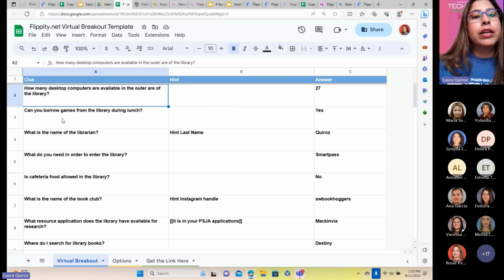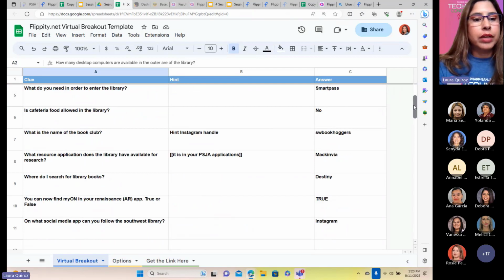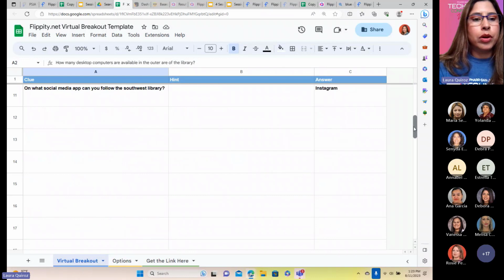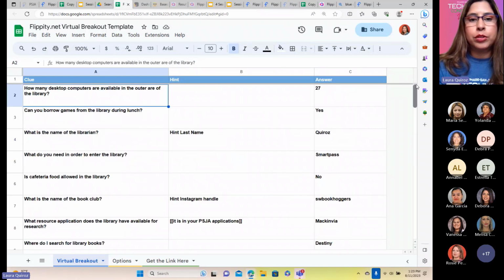But here, can you borrow games from the library during lunch? I just wanted them to get familiar with what they could do and what the process was. I just did 11. You can continue on and do more if you'd like. It gives you space for that. You can add a hint. The hint could be an image or you can put text there.